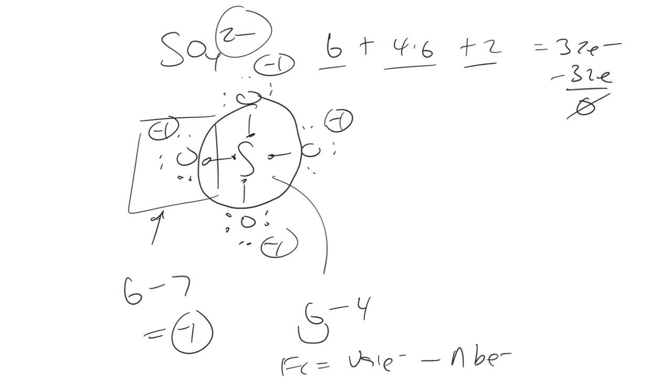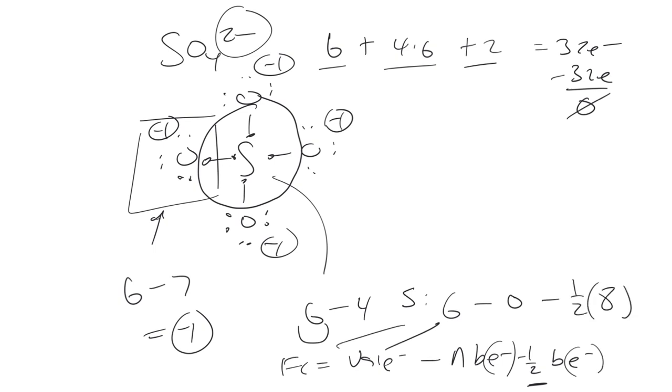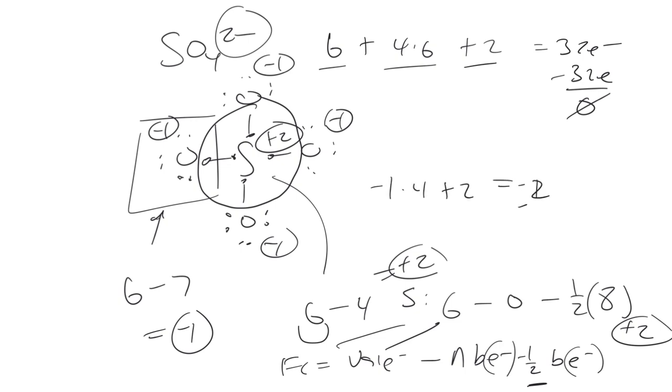Now, for formal charge, you take the valence electrons for an atom, minus all the non-bonding electrons, and minus 1/2 of the bonding electrons. So you can add up all the bonding electron pairs and all the non-bonding electron pairs, and we're taking half of the bonding pairs. If you want to double check this for sulfur, you'd have 6 as your valence count, minus 0 non-bonding electrons, and then minus 1/2 times 8 bonding electrons. So 6 minus 4 is plus 2. And so plus 2 is our formal charge on sulfur. All the formal charges should add up to the overall charge. So minus 1 times 4 plus 2 is minus 2 overall, which is what we expect for the sulfate ion.